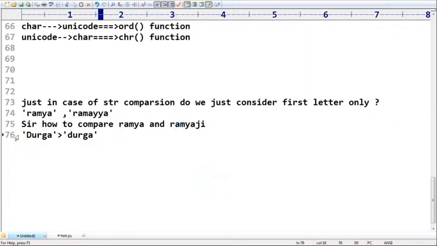Getting right? Now what is the answer we are going to get? Is it true or false? Durga greater than durga. False is the answer, because it is smaller than this one. Okay, that's right.